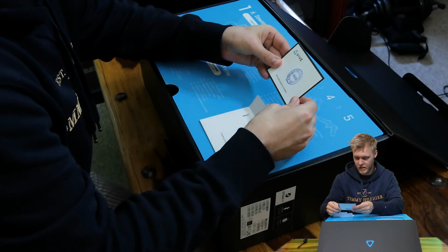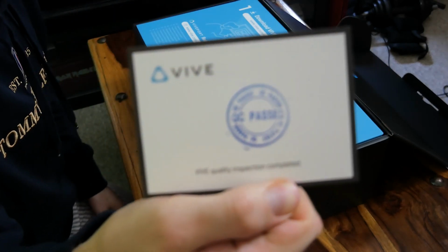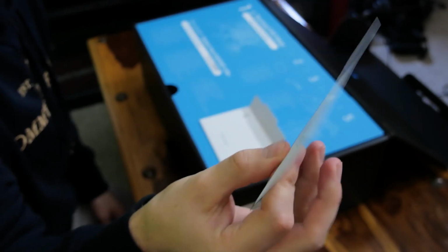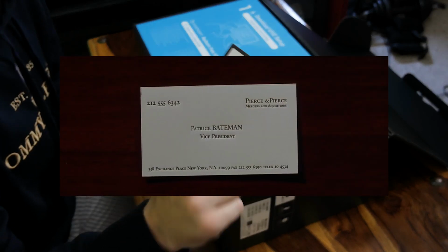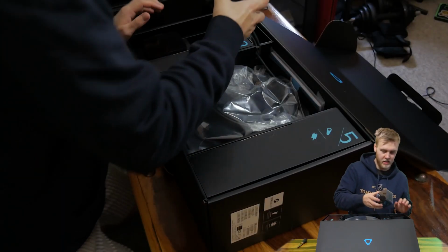Business cards. Oh, nice. I like that. The Vive quality inspection certificate. That's in the details. That's pretty sweet. Gives it that kind of quality feel to it. If you've seen American Psycho and they're all talking about their business cards. Like, oh my goodness. So let's start off with the stations.